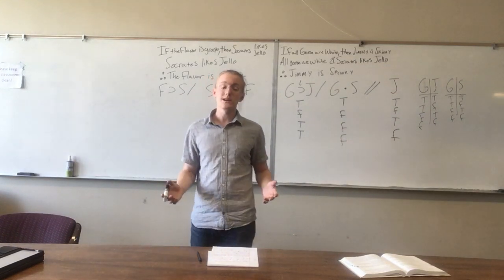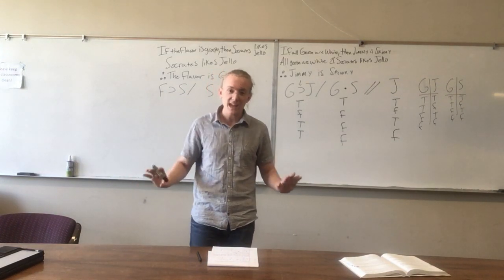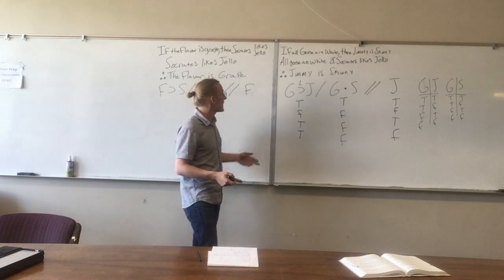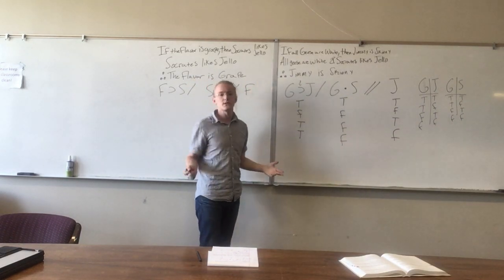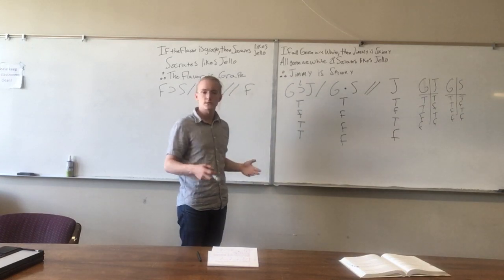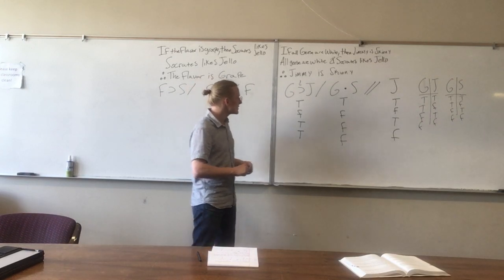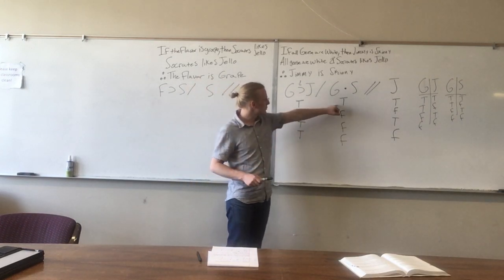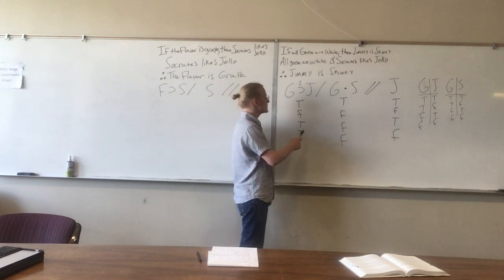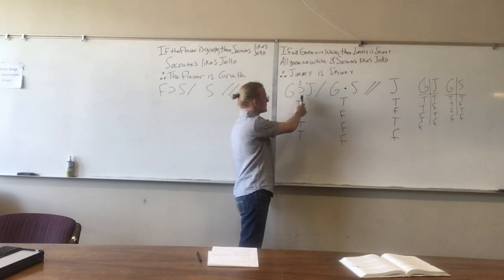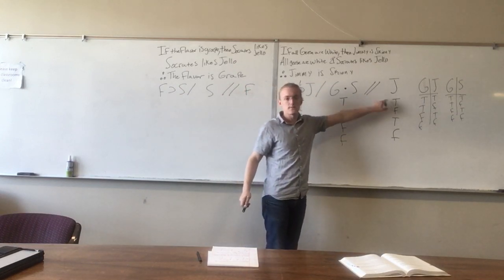Right? The material conditional is false when the antecedent is true and the consequent is false. Likewise, an argument is invalid when its premises are true, but the conclusion is false. It's the same principle. It's a logical principle. It's the intuition that we're trying to capture with this form of logic. So what we'll notice is that there's only one line where both of the premises are true. And just as a side note, in notation, a single slash marks the division between premises, and a double slash indicates the conclusion.